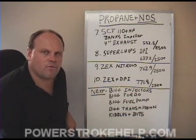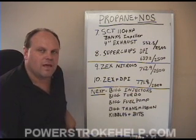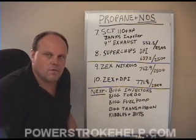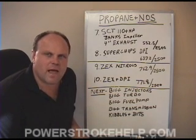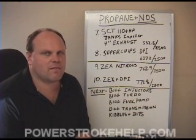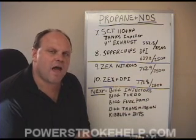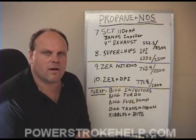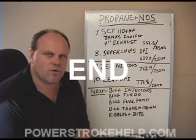The 7.3 liter diesel engine is an absolutely fantastic platform and is detuned from the factory so that Ford Motor Company didn't have to warranty transmissions and drivetrain parts. It's capable of operating at 600 foot-pounds of torque or more all day long, but your drivetrain has to be modified to keep up with it. Thank you for listening — I hope this helps you figure out the areas you can modify on your truck relatively inexpensively and get incredible power gains. Here at my shop, PowerStruck Specialty in Beaufort, Georgia, we install these products on a regular basis and they are tried and tested designs that work beautifully. Feel free to go to the webpage and visit the Ask Bill section to email me with any questions. Have fun, enjoy modifying your truck, get better power and fuel economy, and you will enjoy your truck for many years to come.